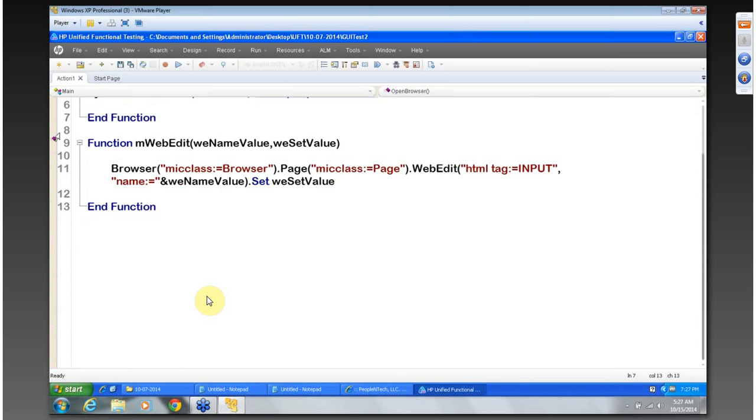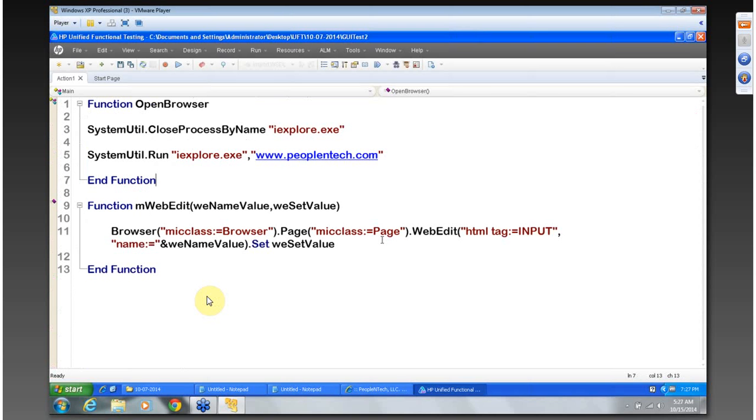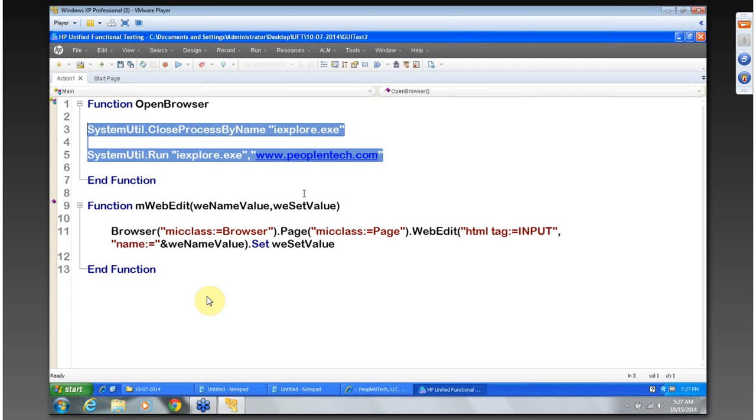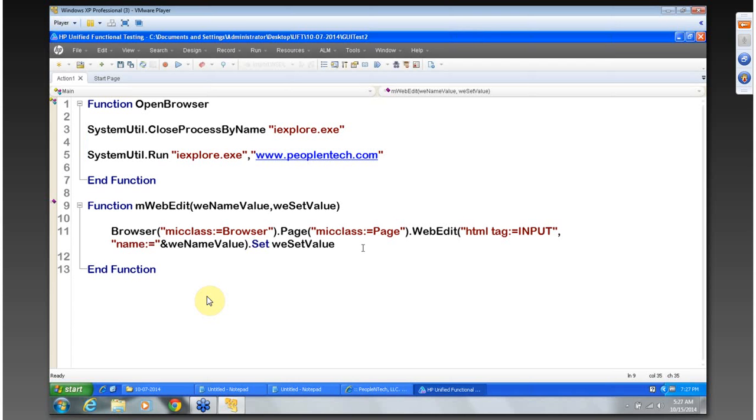That's called creating dynamic functions. Do you see? So we created a dynamic function. This is a dynamic function. This is a static function. We could make this dynamic too, and I'll show you how. But for now, this is a dynamic function that we created to cover both of the wave edits.